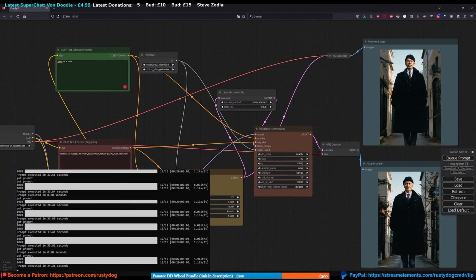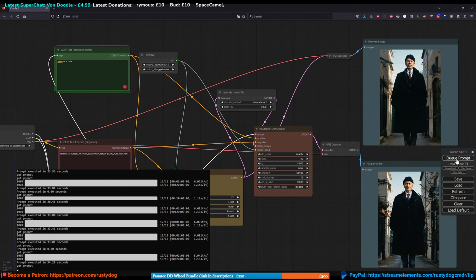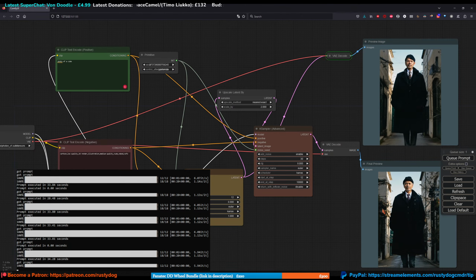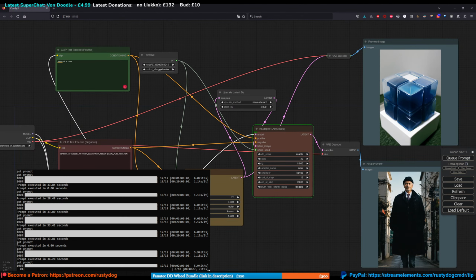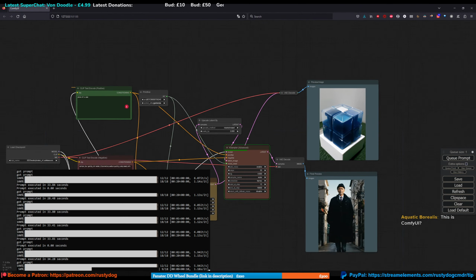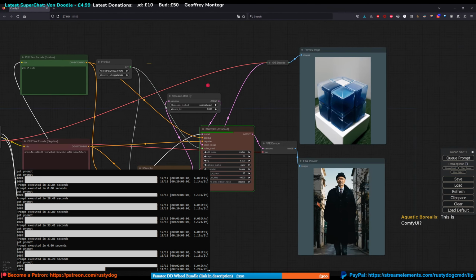And if you didn't want the Lora to work, how would you get rid of it? Like, there's no none here. So I'm just wondering whether you'd use a strength of 0.0. Let's just run this cube. I have a particular Lora which should completely change how the cube looks. Okay, that's the one it's decided to do today. This is comfy, yeah, it is. And it is quite comfy.